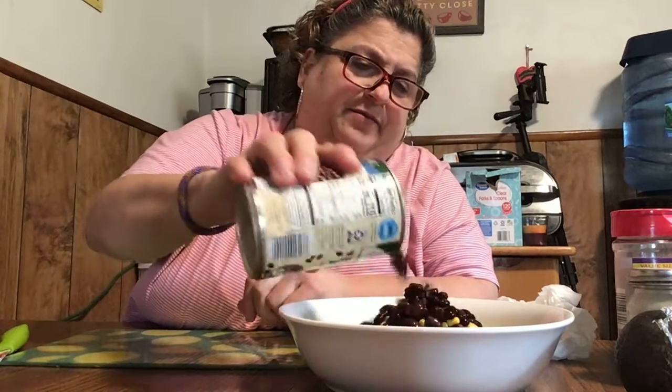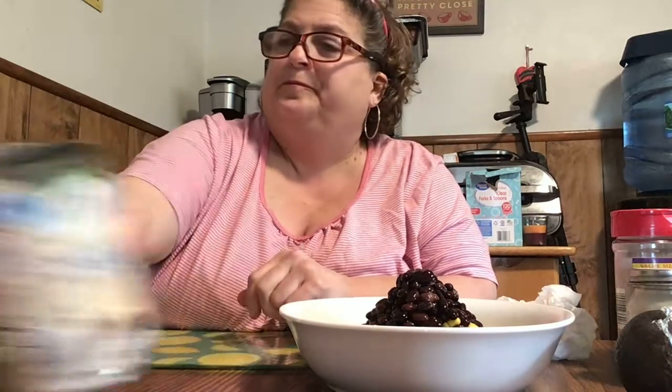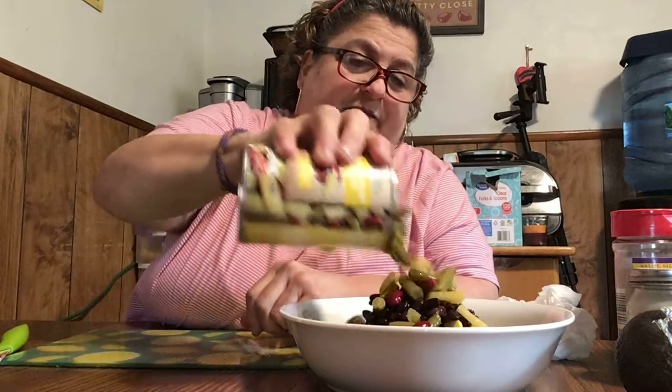I cut the cucumbers like this — cut them however you want. You know when a cucumber's fresh when you smell it. You can literally smell the cucumber. These English cucumbers are the only thing I buy now. I'm going to put about half a cup, maybe a little more than half, of corn in. Half a can of beans. Whenever I see string beans in a cold salad, I think of my mom. She loved cold string bean salad — she'd put tomatoes, onions, garlic, and vinegar in it. Really delicious. She did kidney beans too, which was really really good.